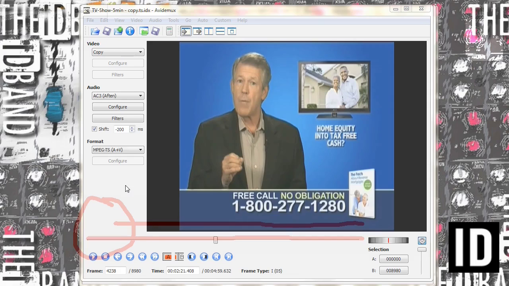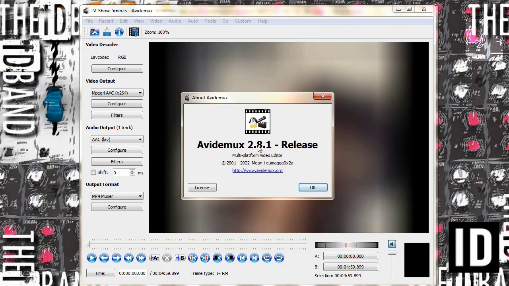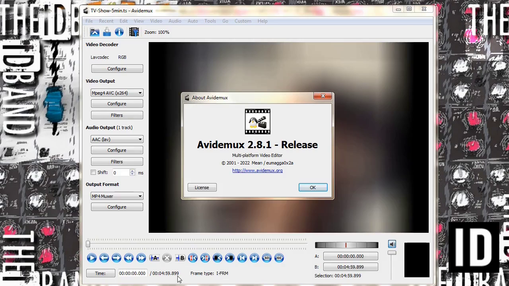Sometimes on the newer version, that's just for 2.5.6. In the newer version here, 2.8.1, I think if you just open up the MTS and save it as a new name, it should adjust the audio so you don't have to do any adjustment. But check to make sure that's the case. But for this, you have to resync the audio, and once you get used to it, it's no big hassle. The one reason I don't use this as much for MTS files is if there's one little thing wrong with it, this thing will be very temperamental and won't be able to work.